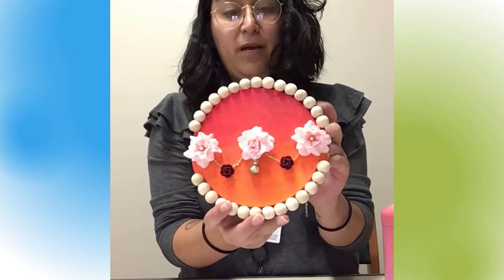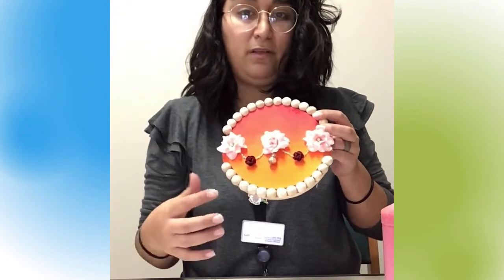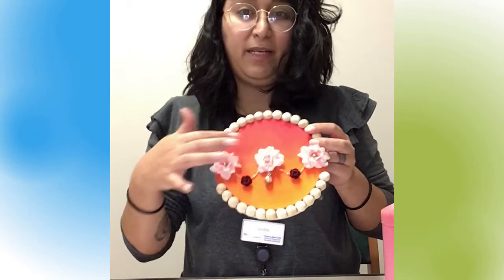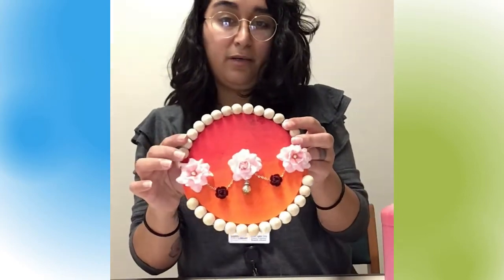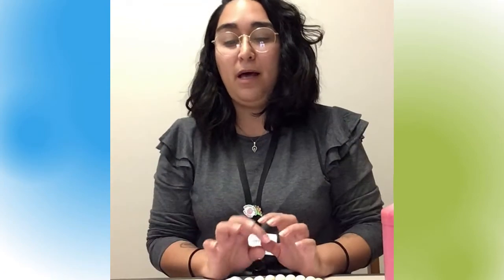So with my finished one, I will vinyl the words onto this plate, fall or it's fall. I don't have much room down here, so I might just put my name across the top, home. You will probably get one of the bigger saucers to work with, just because this was a small one. This is a sample that I wanted to show you how it's done. So definitely go with the bigger one so that you have space for those words.